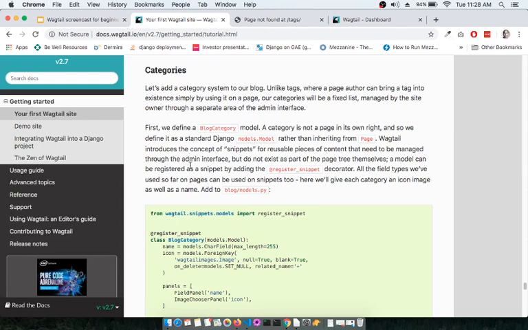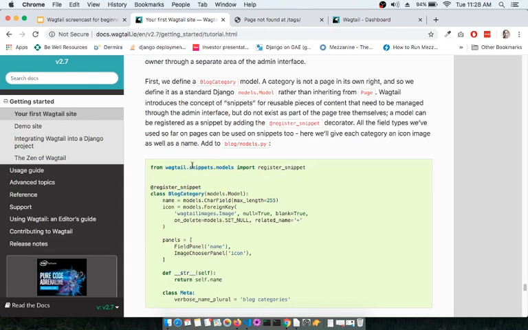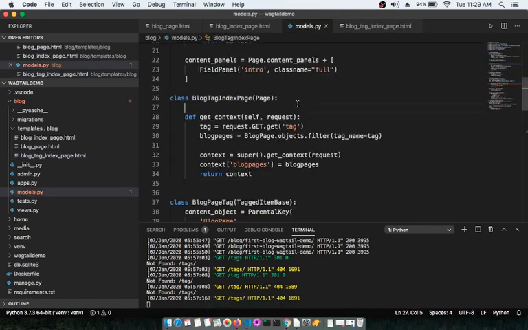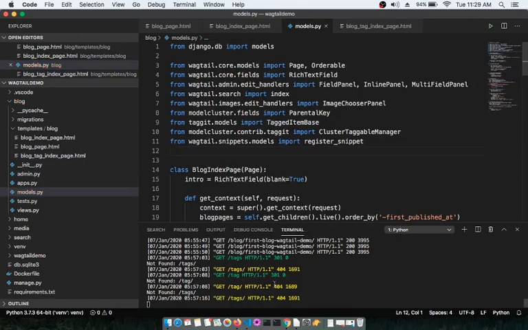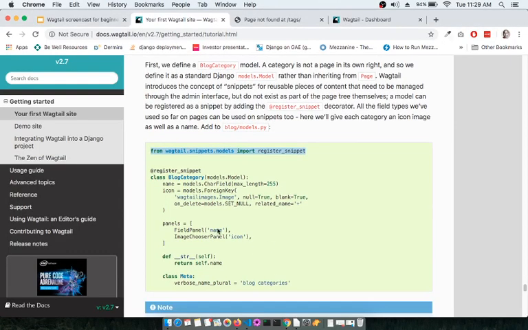So what we need to do here is also update the models.py to bring the category in place. Let us call the import from here. We are importing register_snippet. Let us open the blog models, and inside the blog models, on top, let's import it, and then there is a blog category here, the new model, and we are registering this as a snippet, right?